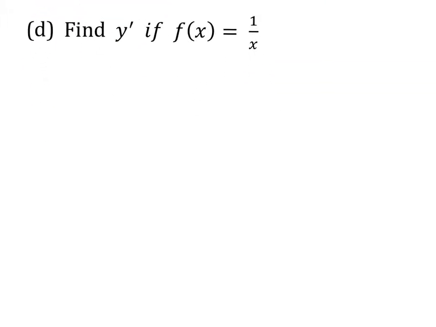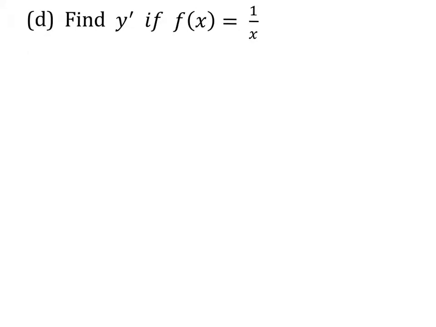So then let's look at D. D's innocent enough looking, except for the fact we've got this fraction. So this fraction is going to create some issues here, but we're still going to find, this is, again, Newton's notation. It just means find the derivative of. So we're going to take y prime, which means the derivative of, is equal to the limit as h approaches 0 of f of x plus h minus f of x all over h. Same start we've had all along.